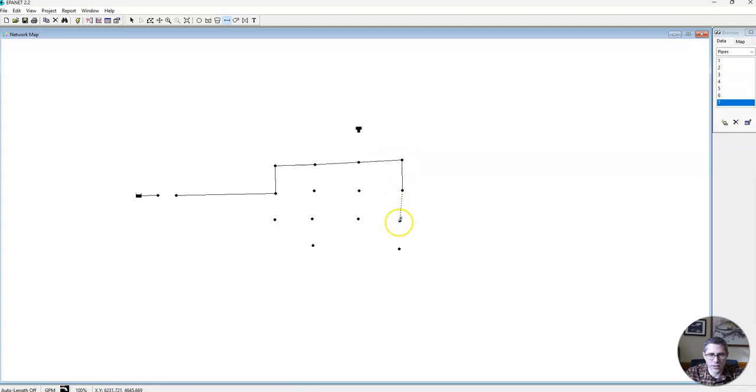Some people get really frustrated with the fact that these are not perfectly orthogonal, that they're just kind of random. And that's just something you have to deal with in EPANET, it doesn't look that great. You can put in backdrops, like we could use this actual figure as a backdrop and kind of trace over it if we wanted to, and that helps our lines look better. But at least for today, we're not going to worry about it. We're just going to have to accept that some things in life are not as pretty as we want them to be.